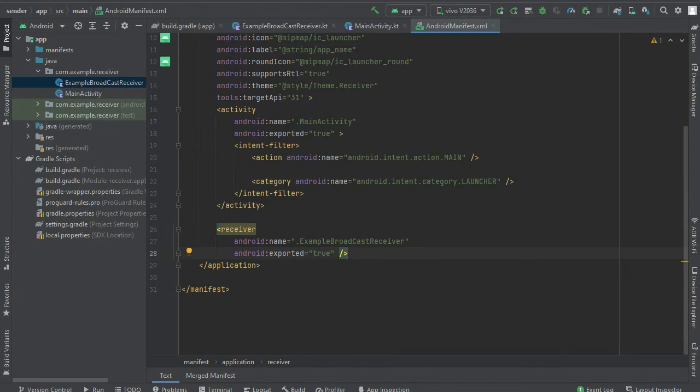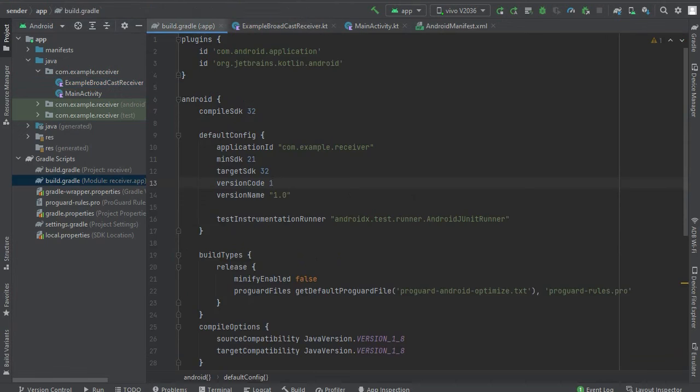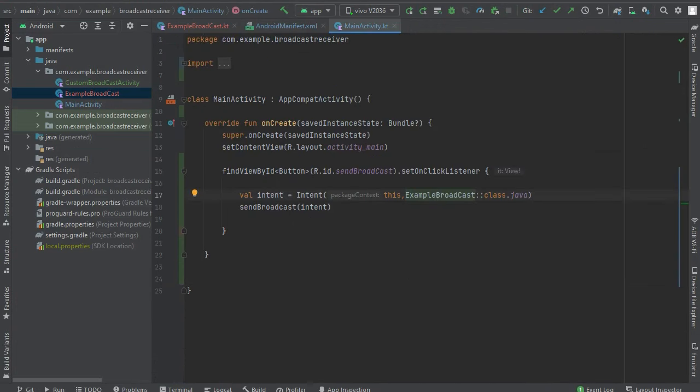Okay, the receiver app is done, and now what you have to do is copy the package name of the receiver app, and here in this send broadcast, delete this.